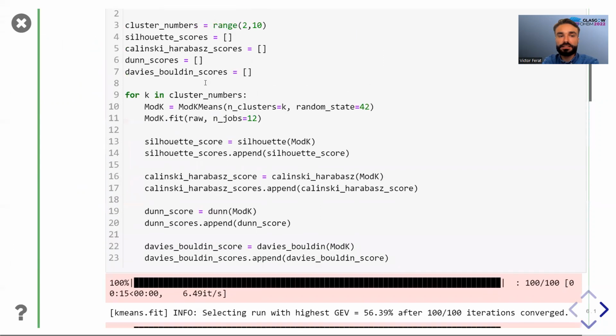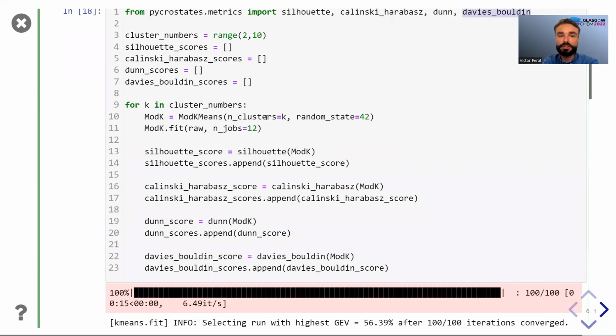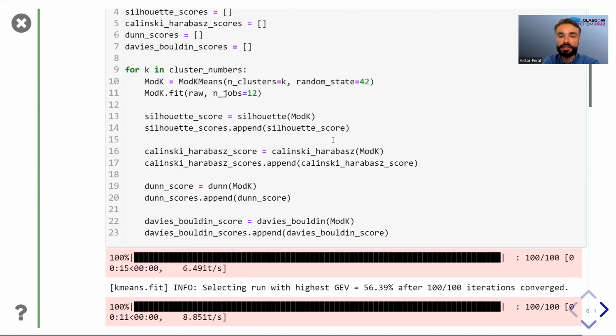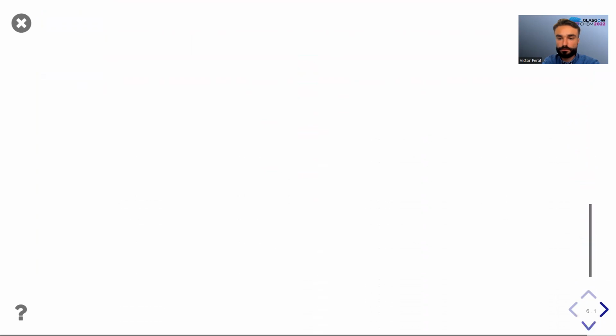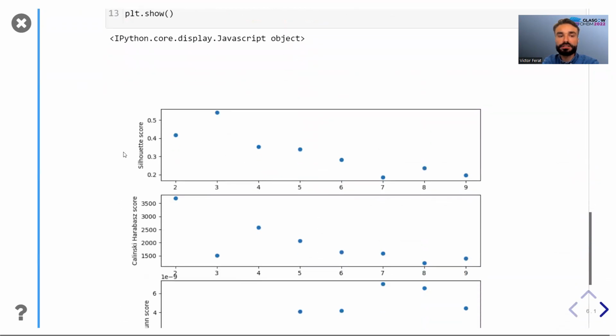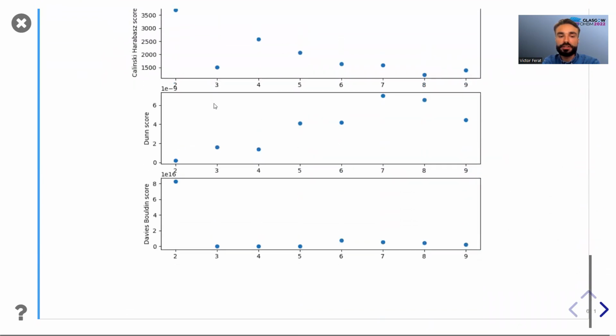We can then create a loop over different numbers of cluster centers, different numbers of topographies, to see which number fits our data best. Here, we can see that for each different number of clusters, we have different index scores that can help us choose the best number of states to use in our analysis.